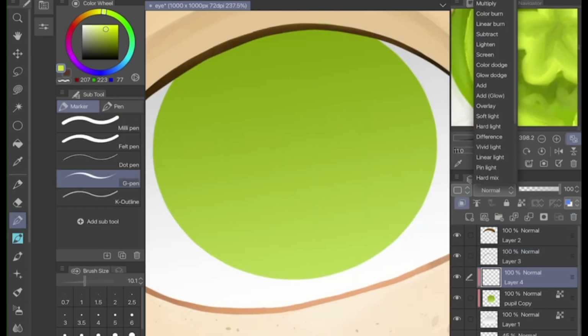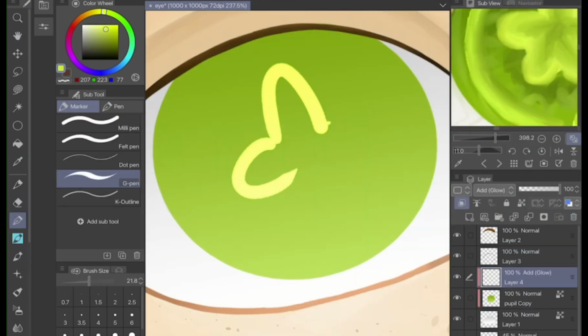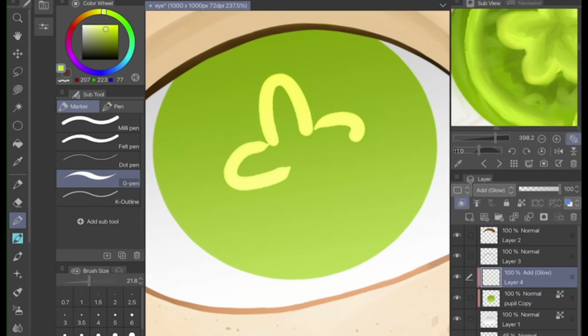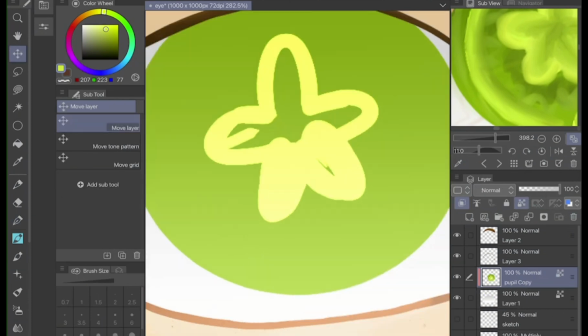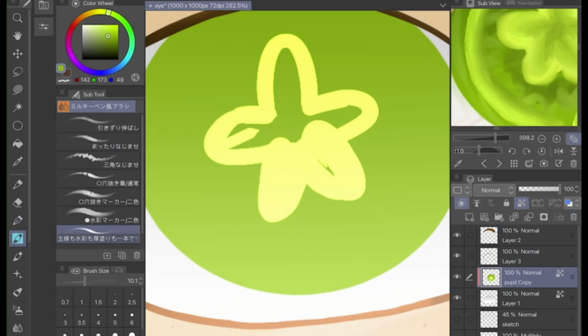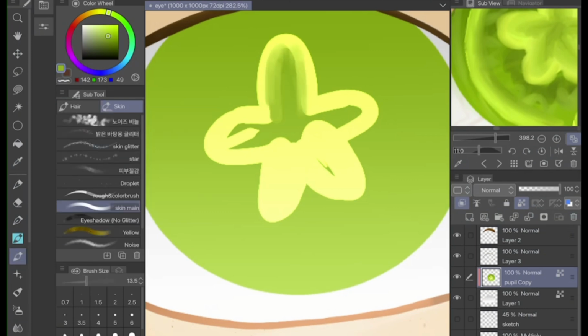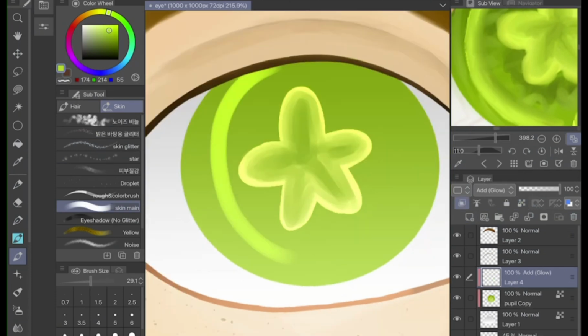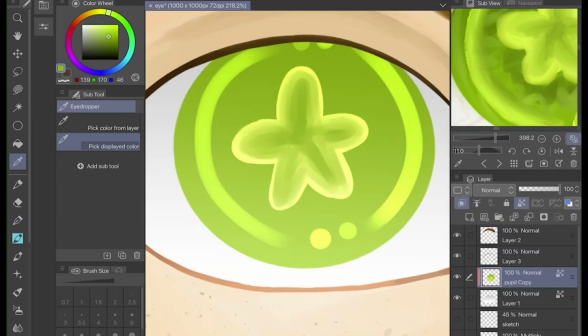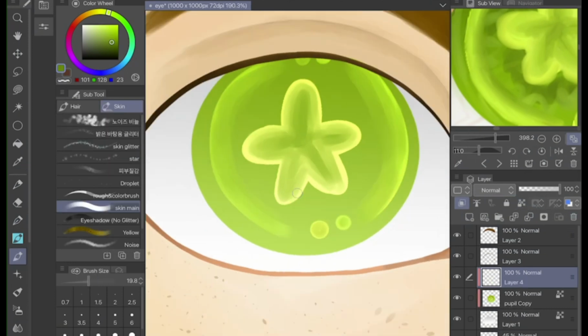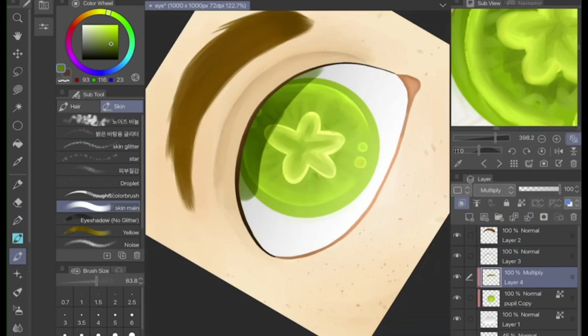So I usually do an add glow layer, and Timber has this little rounded star shape in his eye. Once I have that, I'll merge it down. I do this so I can smooth out the edges, and then I will do the same for the little outer rings that I do. Alright, and then merge them down again. All the little lines and stuff, you know, give it a little extra flair. Blend these out as I go on a separate layer. Do multiply here. Make this part darker, and the top stand out a little more.